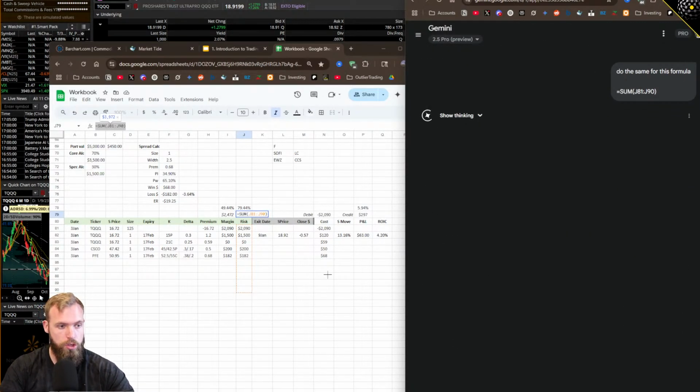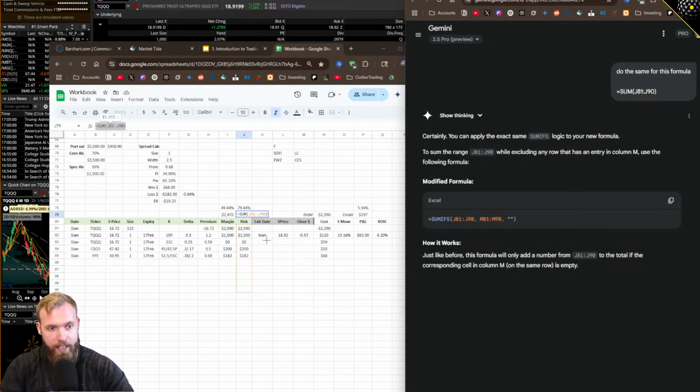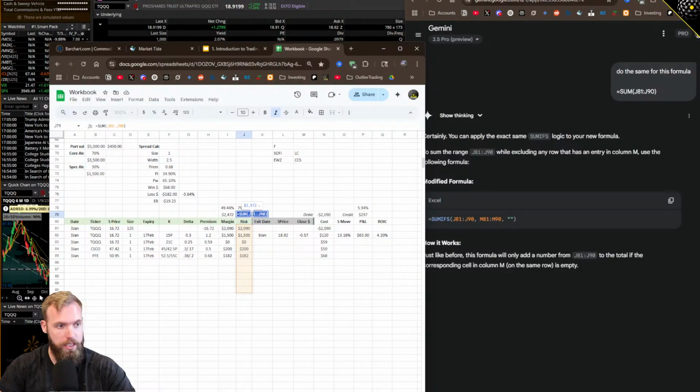So now, as soon as I input the close, I don't have to go back and delete it, which I don't want to do. Because again, if you go back and delete it, you're deleting useful information. So your goal is to preserve your inputs as much as you can because it's going to help with analysis later on. So now we're 50% utilized.